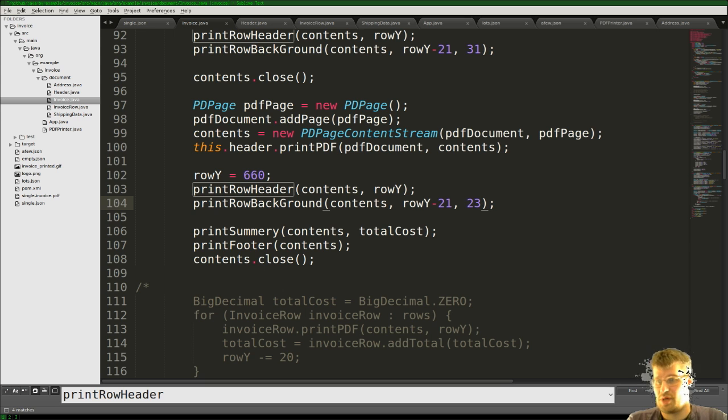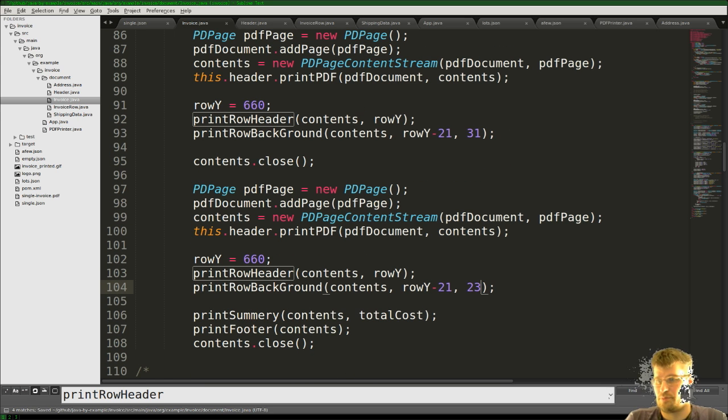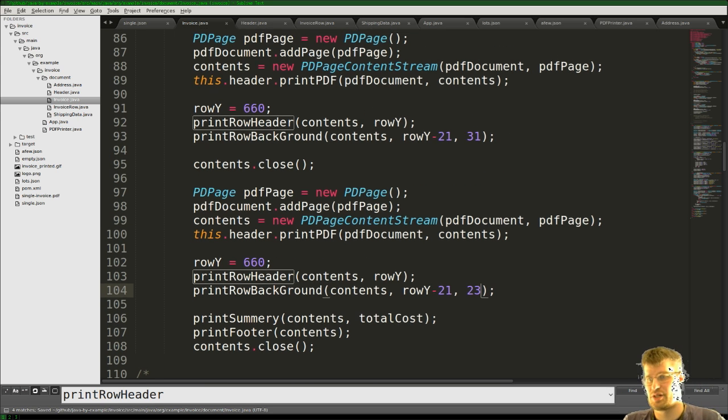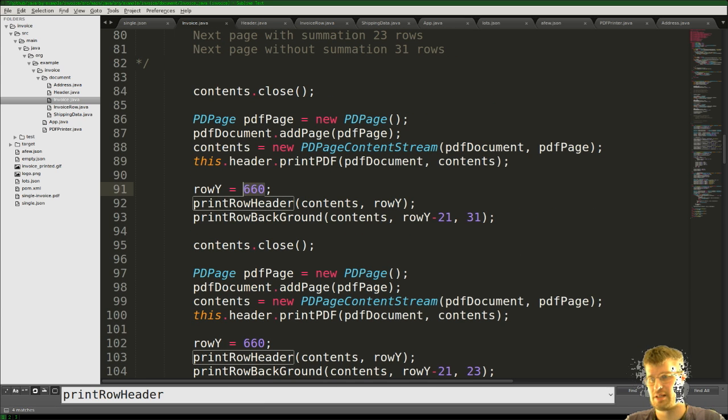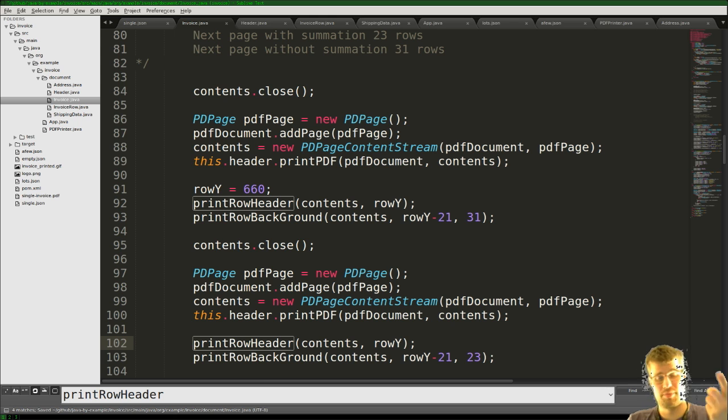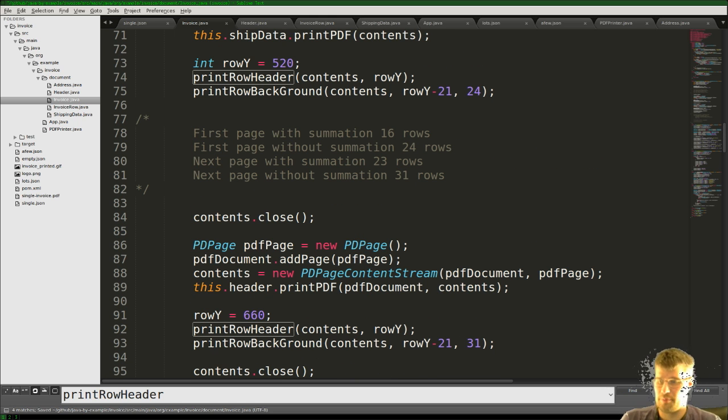That should be interesting, because then we have a full page, and we also know that the first page starts there, but the second page and the pages after that start a bit further up.